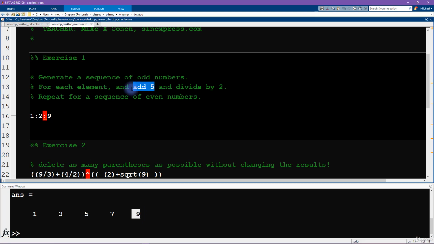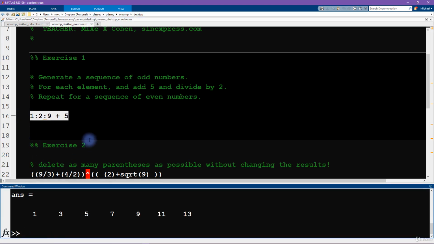Let's just work on this part first. We want to add 5 to each of these elements. So this is going to be 6, and then 8 and 10 and so on. How can we do this? Well, you might think of doing something like this to say, add 5 to this sequence. If you tried that, that is good thinking, but it's not the right solution.